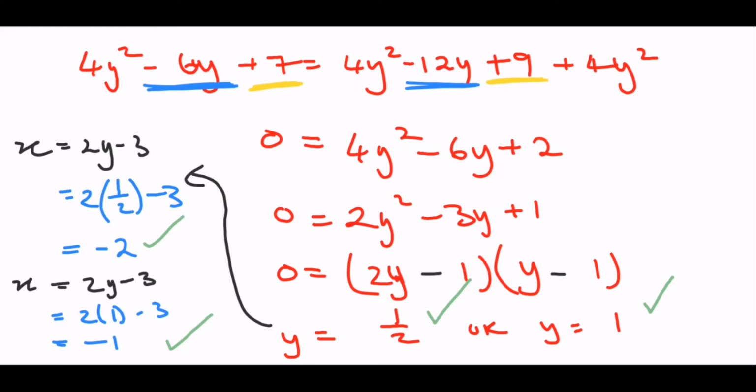Thank you for that, Jesse. You can see, guys, how easy it is even for me to make a mistake. And it's a mistake that I probably wouldn't have even picked up unless I checked it with my original equations. That's the only way you'll be able to see if you actually got the correct answers. If you test them with the original equation that was given and see, does the left-hand side equal the right-hand side if I substitute these values for x and y? And if it doesn't, then it means you obviously made a mistake along the way.